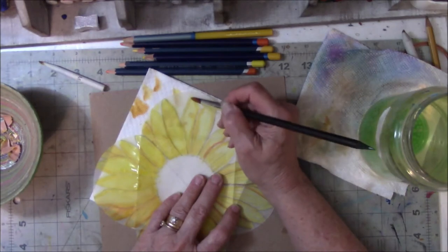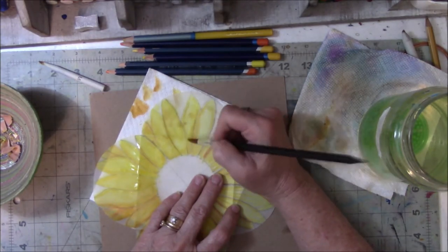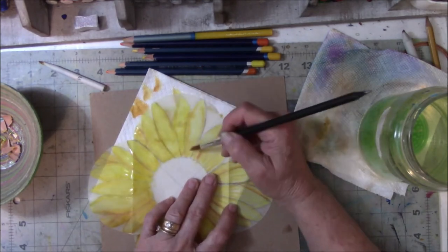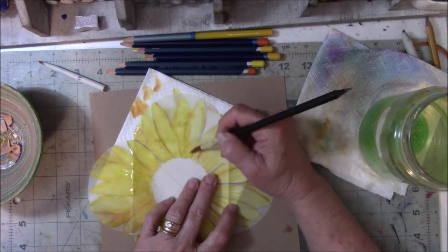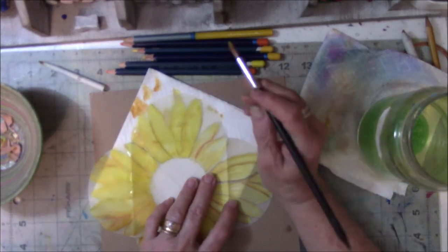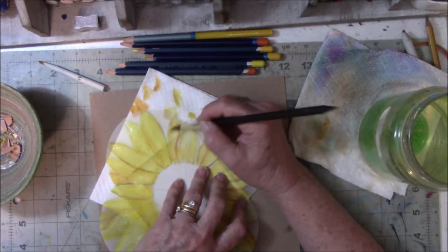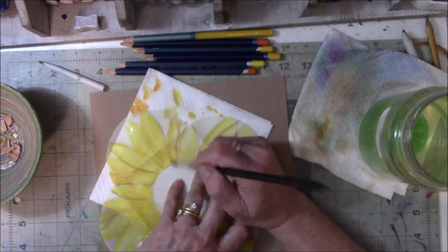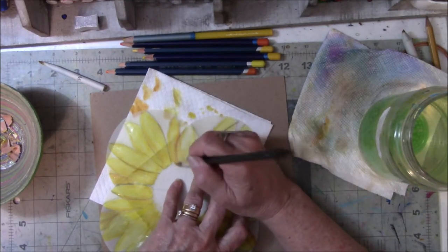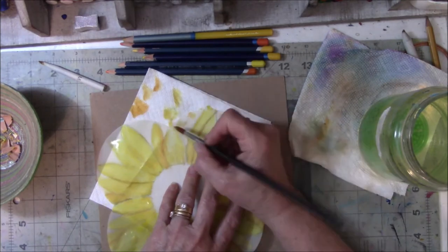I think the blending part is a little harder than I thought it would be because I just don't know enough about watercolor and blending and all that to really know what's an acceptable technique. And I've seen things where you pull the color down or you take the color up, and I'm never really sure which direction to go. You know what I mean? All right, so let's try down.